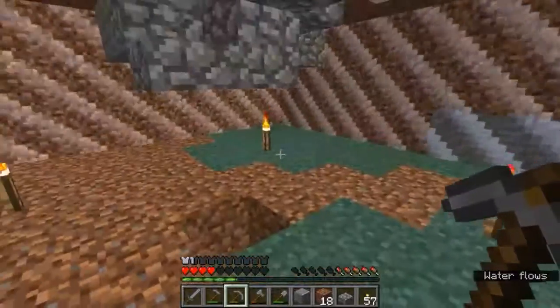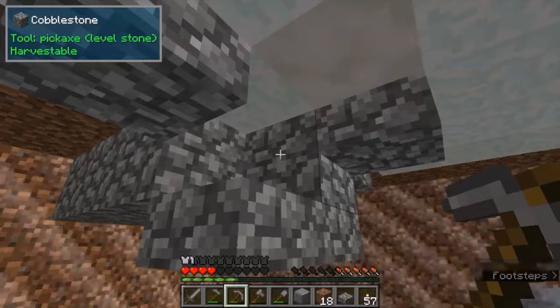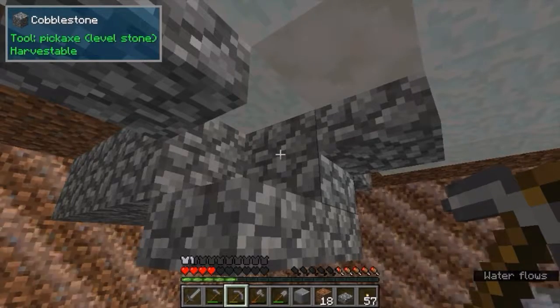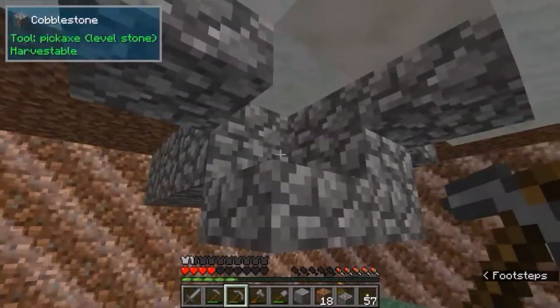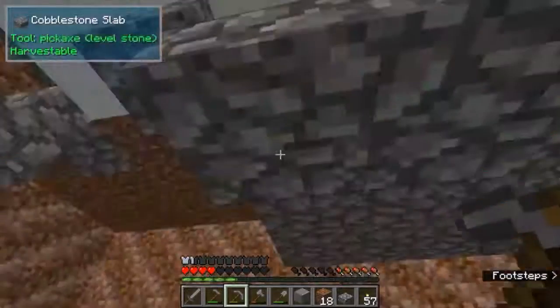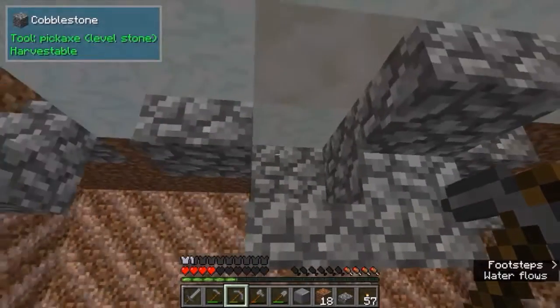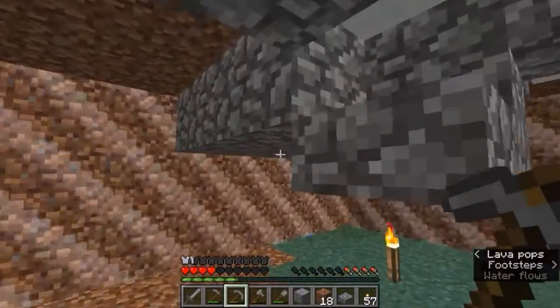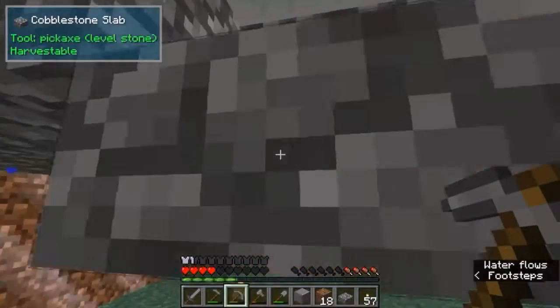Now, if all goes well, I remove this cobblestone block over here, and the water flows. And at that point, the water will flow into this spot, and then since it can't flow anywhere else, it will flow down here. As I said, that's assuming I have this all set right.